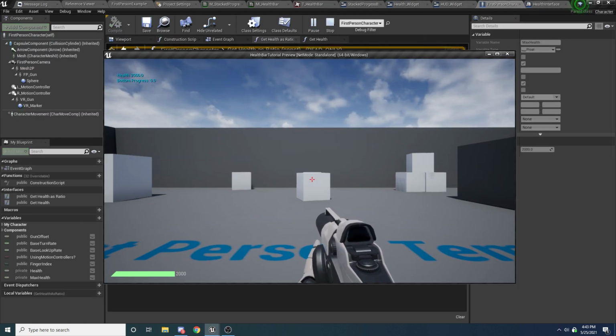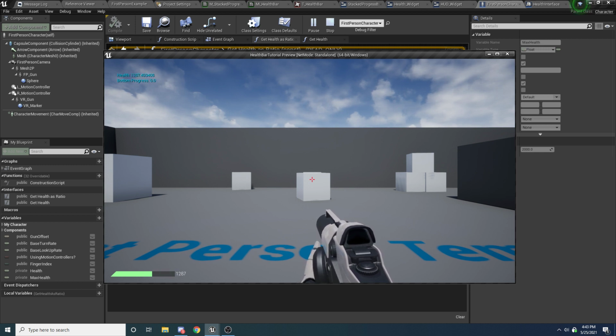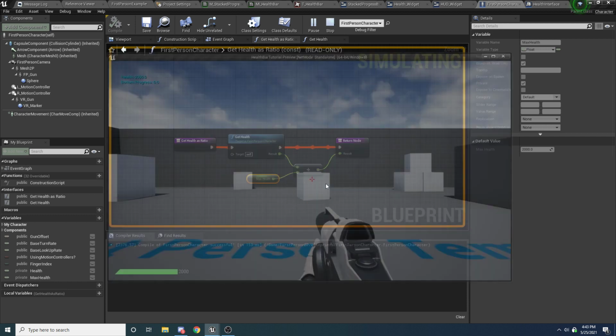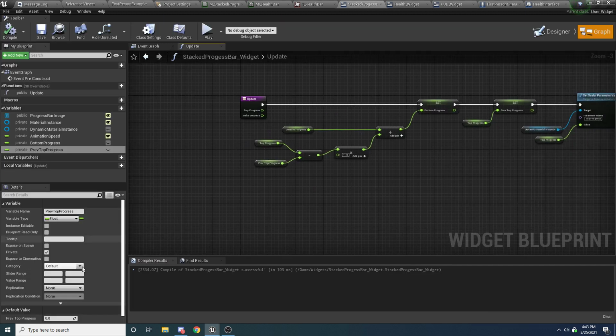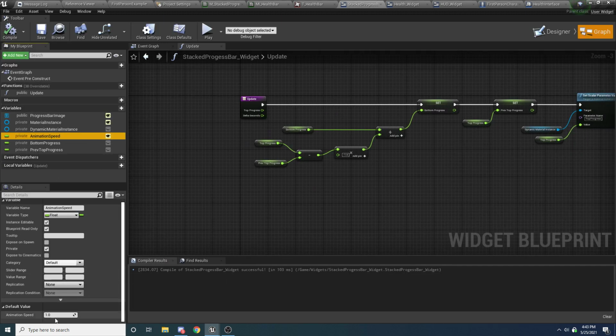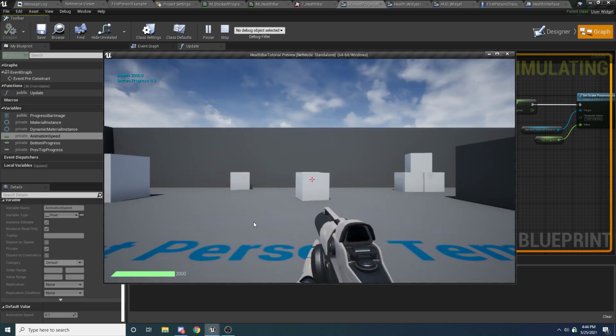Okay, so if we press the negative key, well, that seemed to work pretty well. We saw the red and the green. And you'll notice if you look at the top right, it's going pretty quick. Maybe let's make this a little smaller because we're not done yet. There's still one thing we need to fix, so don't close the window yet. Let's come back here. Let's set the animation speed to be like 0.1 because I want to show you guys something and then we're going to fix it real quick.